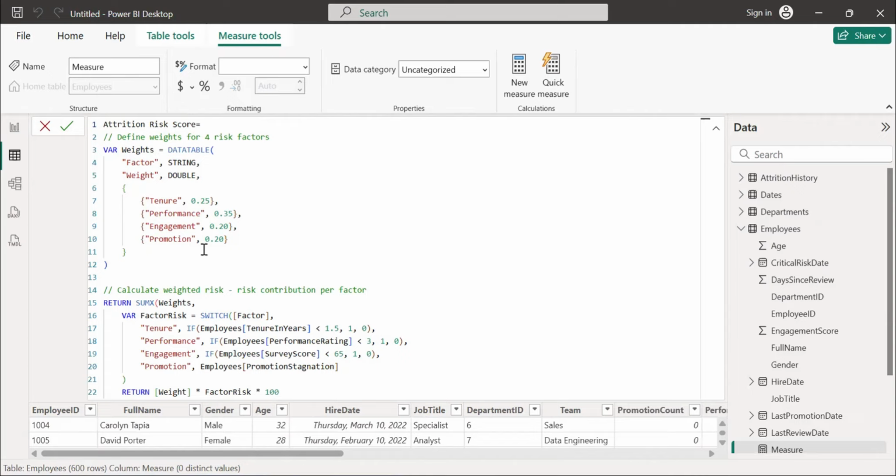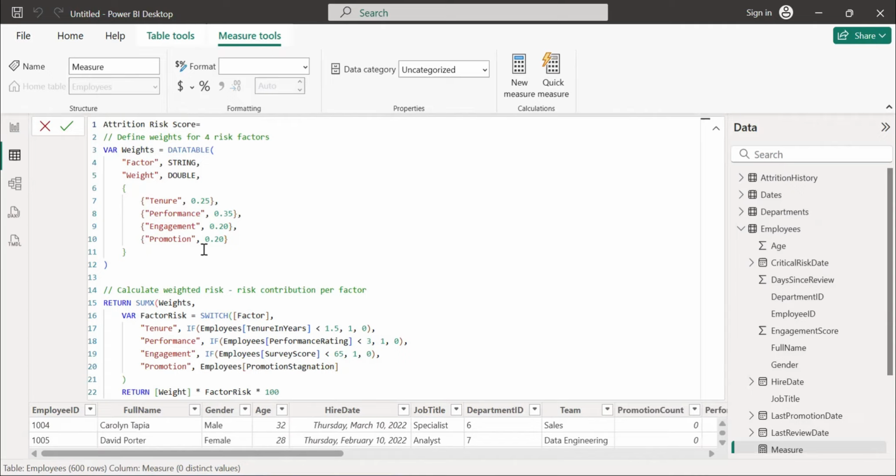Under weights, that is the weight that we give to these items in the rows: tenure will be 0.25, performance will be 0.35, engagement will be 0.20, and promotion will be 0.20. So what this formula does is that it simply tells us that there are 4 factors to include in the risk score.